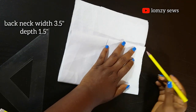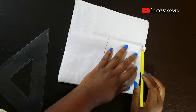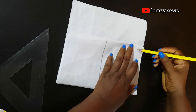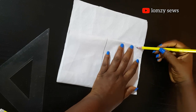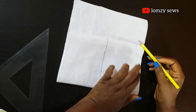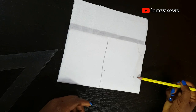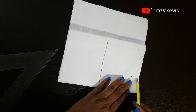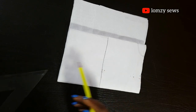For the neckline of this wrap dress, I'm going to come in here 3.5 inches and I'm going to go down 1.5 inches. Remember, I've already added sewing allowance to all of this to connect this like this. So for the front, I don't need the neckline now. From the center back, I'm going to come 8 inches for the shoulder width. Remember, I've already added sewing allowance to that. I'll also come down from the chest line 8 inches and I'll connect these two lines.